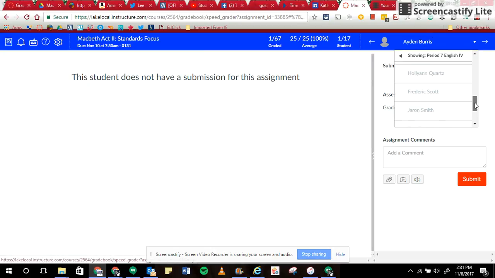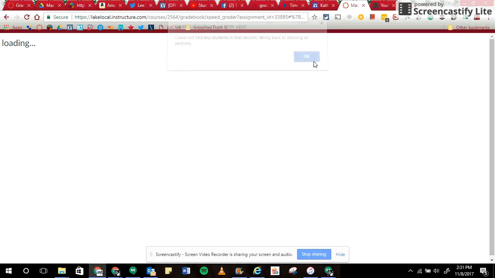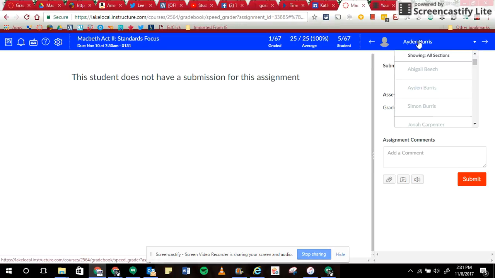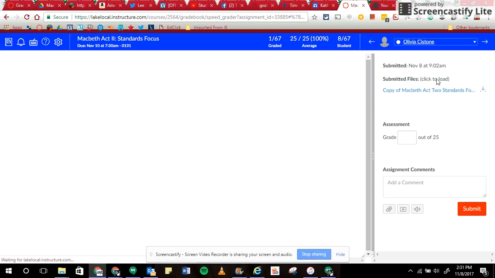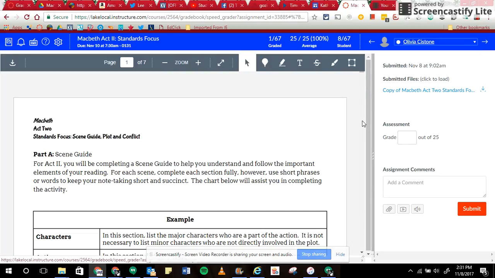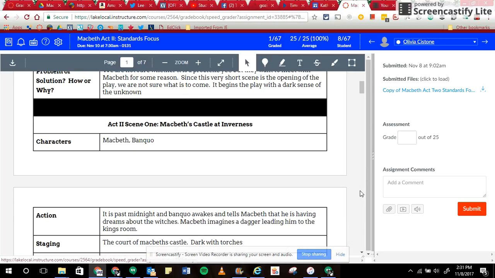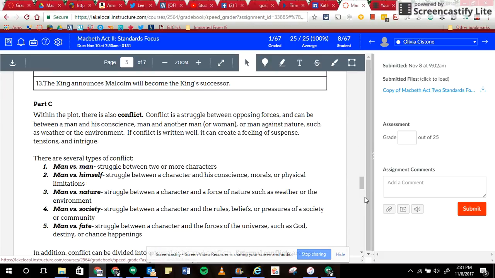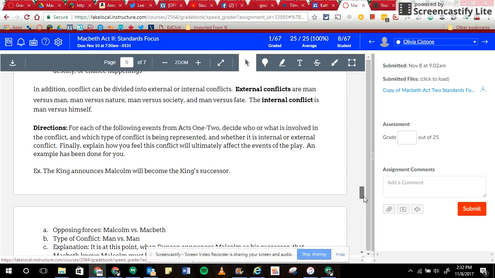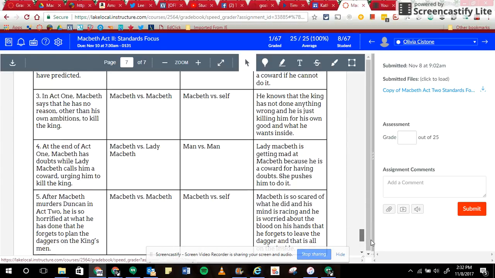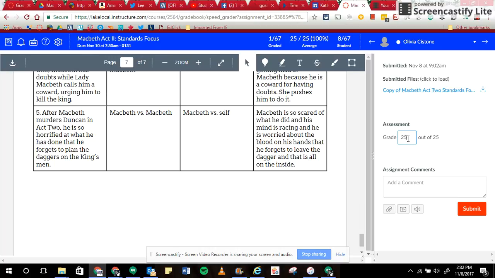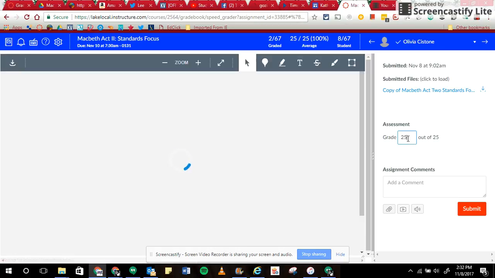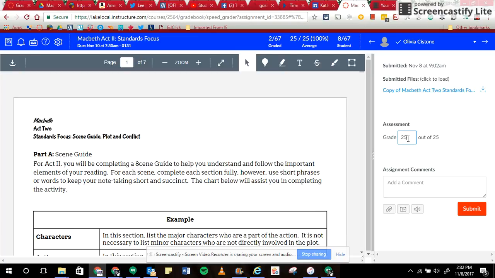So for example, let's go to all sections so we can see all students. As soon as it loads, I can scroll through. Okay, so Olivia has completed hers. So I can look at her assignment and see what she's done. And I can just do a simple glance. This is a completion assignment, so as long as they have something relevant on there, I would scroll through, make sure that they have the right stuff on there. And then if they did, they get 25 points. And that automatically is uploaded into our gradebook, so I don't have to upload it more than once in multiple locations. Pretty cool resource there.